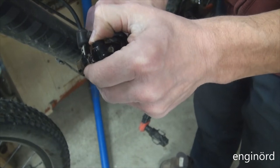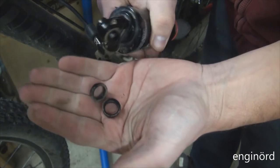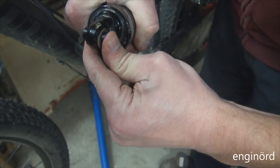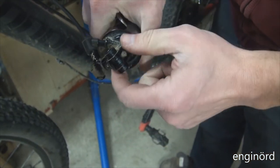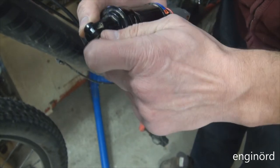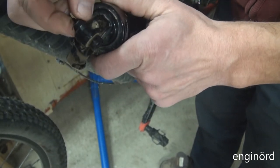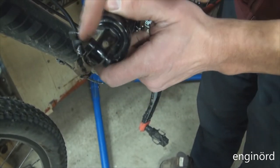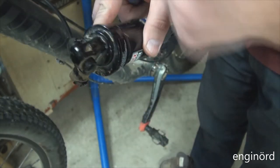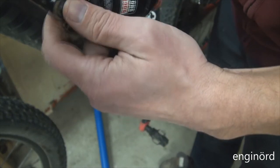The top one is actually real hard to move. You can see the spacers come off easily, but the pin is in there good. I don't think this pin is pivoting. I think that might be one of the issues with the screw. I think the screw itself in the frame is pivoting. This bushing is in there good.